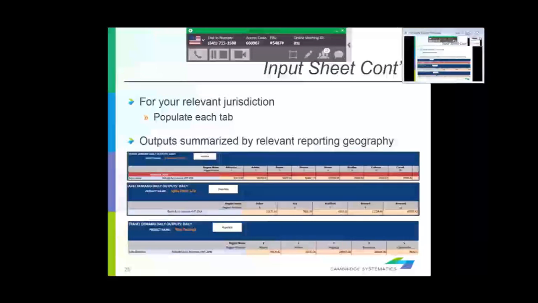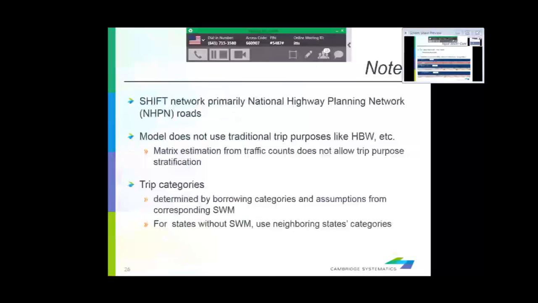This was just an example of the various geographies by which we do the reporting. And this is just a general overview of the Shift network, of which much more detail can be found on the ITTS site, and it explains as well why we broke down the trips into purposes.